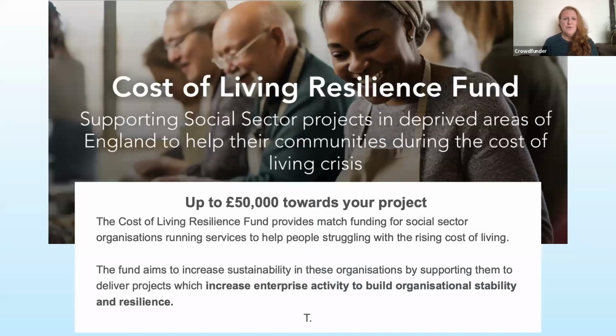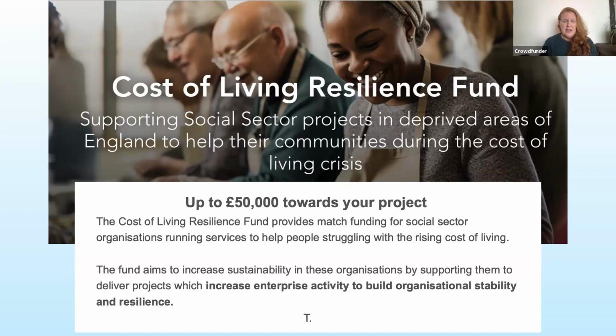Now, this is one fund that we wanted to highlight to you all, which is recently launched with us. It's a really exciting fund. It's the Cost of Living Resilience Fund, and this is supporting the social sector projects in deprived areas of England that are helping their communities through the cost of living crisis. Now, projects can see themselves receive up to £50,000 towards their project.